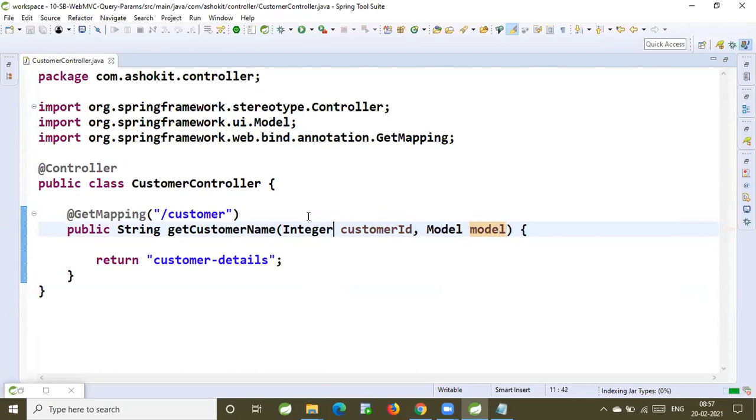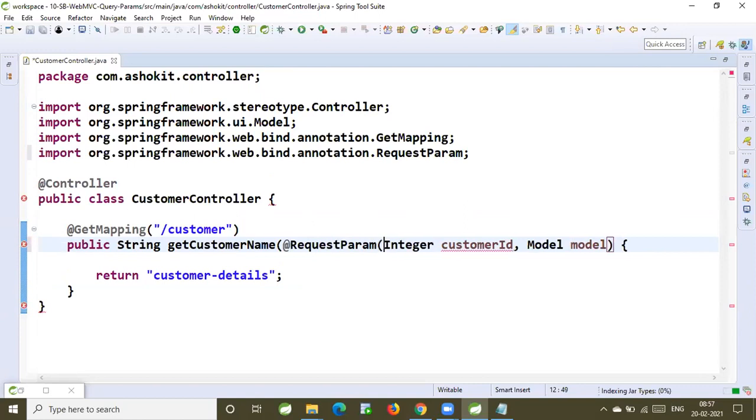This customerId I'm expecting as a query parameter, that is @RequestParam, and for that I'm giving the key as id.